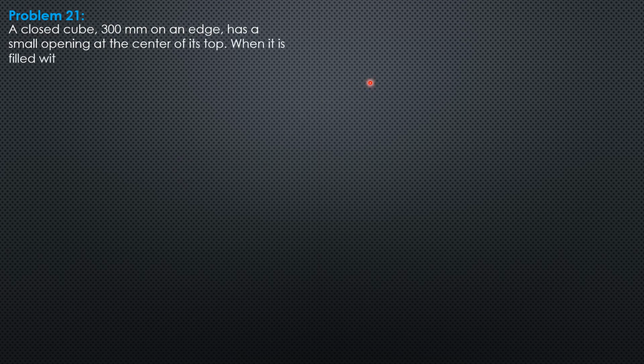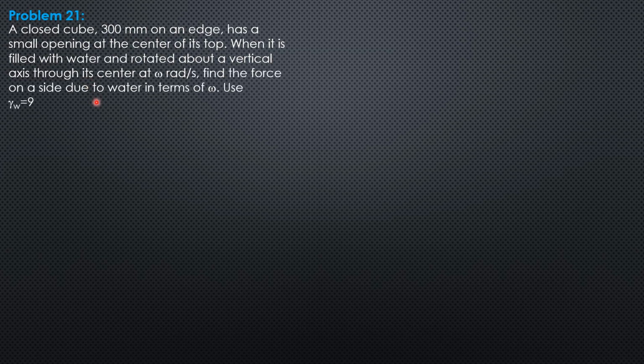Hi everyone, this is example 21 on rotated vessels, and I find it very challenging. So here we go. A closed cube 300 mm on an edge has a small opening at the center of its top. When it is filled with water and rotated about the vertical axis through its center at omega radians per second, find the force on a side due to water in terms of omega.